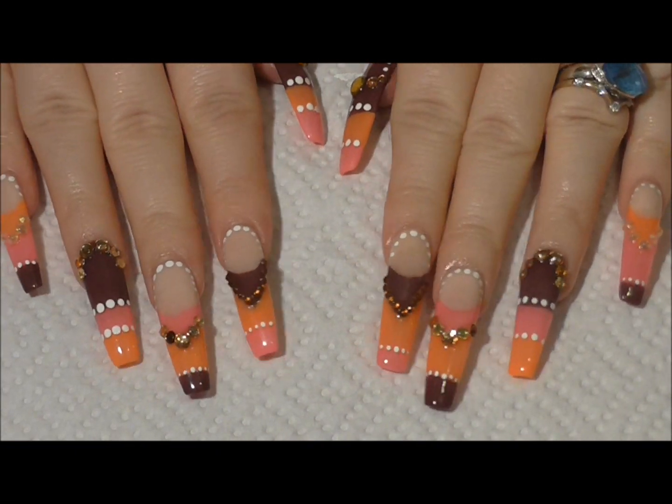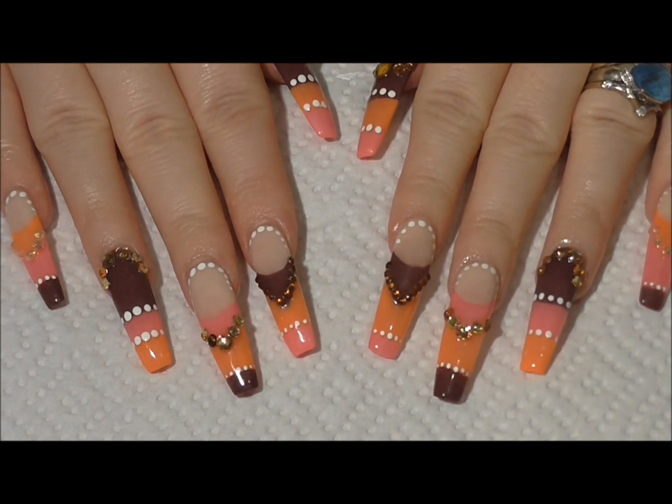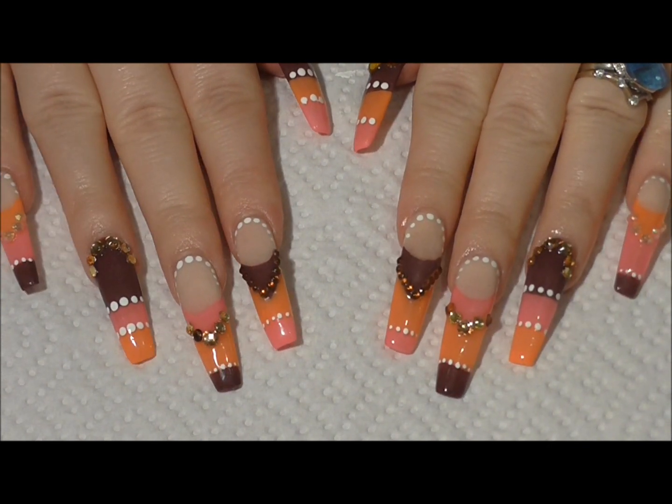Okay, so I have finished my nails now. I've applied my cuticle oil, which I got from NSI.